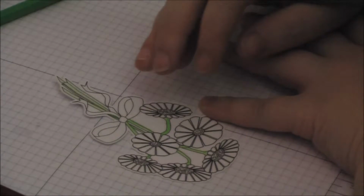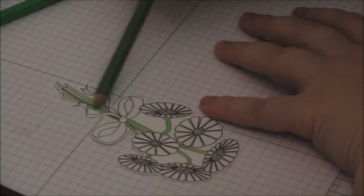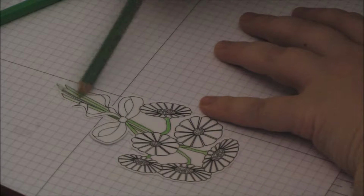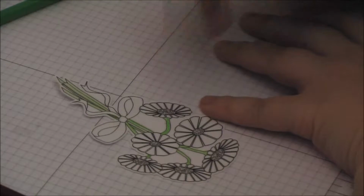I'm just looking at myself coloring in the green right now. And as far as colors I used for the greens, I used sap green light, spring green, apple green, and lime peel. I just used four colors for those.